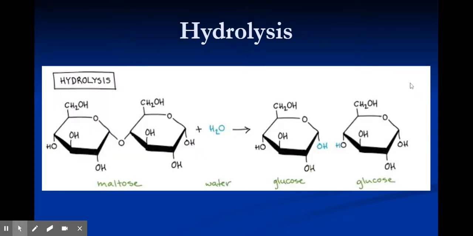Oppositely, if we were to add water in, so notice how we're going to take a disaccharide on the left, that's the maltose. We know that this is a saccharide, ose is going to be the ending for all sugars. We add in some water, and it, not automatically or magically here, is going to undergo a chemical reaction series in which will ultimately split apart this disaccharide into two individual monosaccharides.